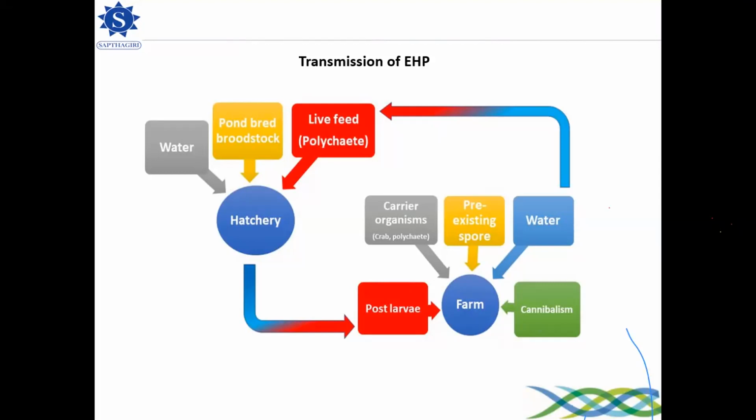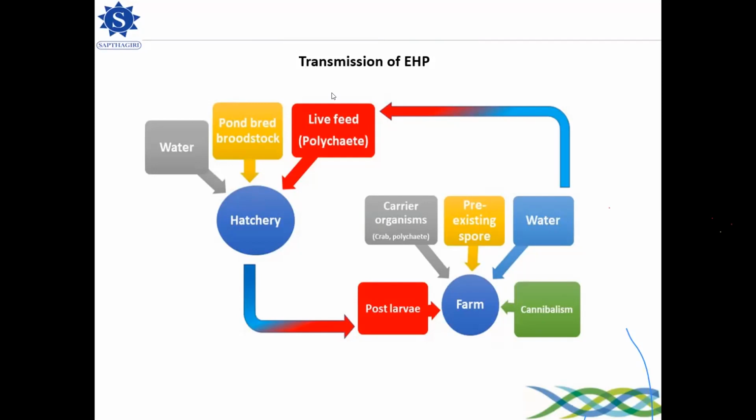Sometimes farmers may not be doing proper chlorination or water treatment. If the water is from a canal or creek and the creek is contaminated with EHP spores, the same spores get into our pond and contaminate it. In that case there is also a chance of getting EHP infection in the pond, especially in biofloc ponds or those using HDPE lining. There will be two reasons for EHP infection: one is predominantly from post larvae, the other from our pond water or source water.